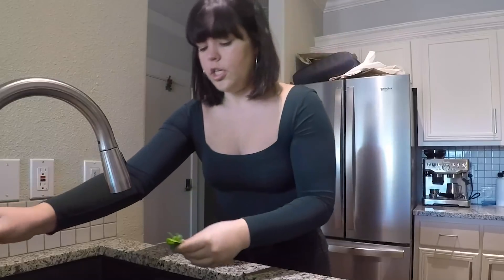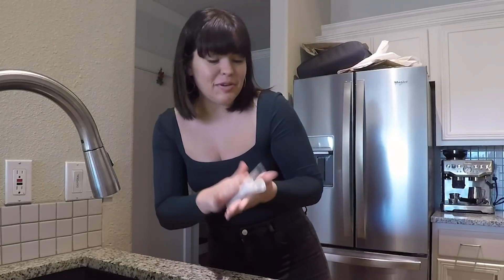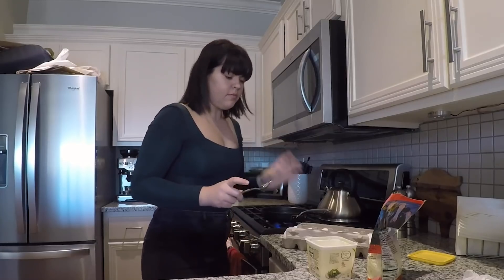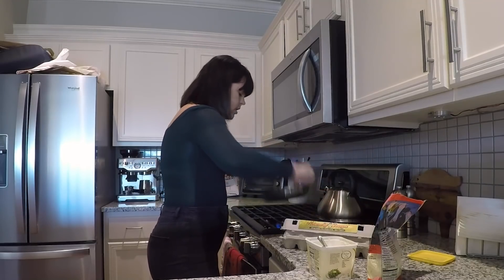Now I'm going to wash these guys off, just rinse them a little bit. Now we can make our egg scramble — I'm so excited. I'm going to put a little bit of butter on the pan for the scramble, then we'll add the eggs, add the cheese, and add the arugula and kale.